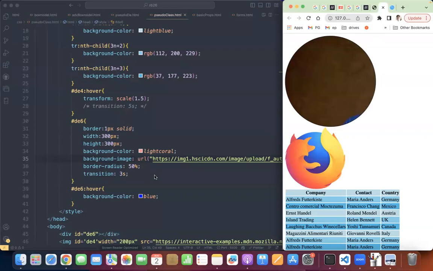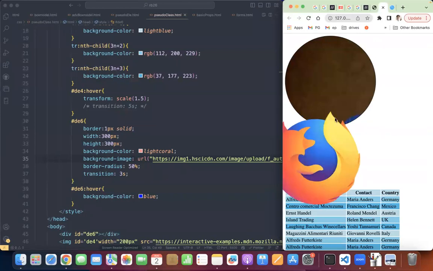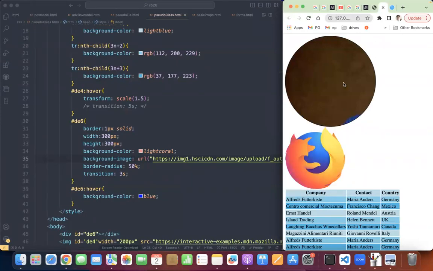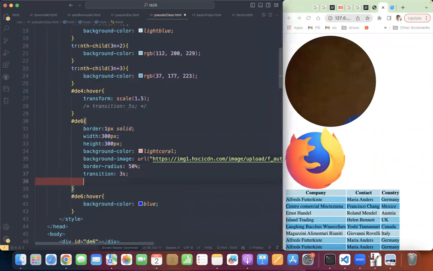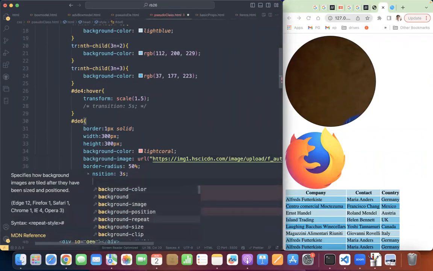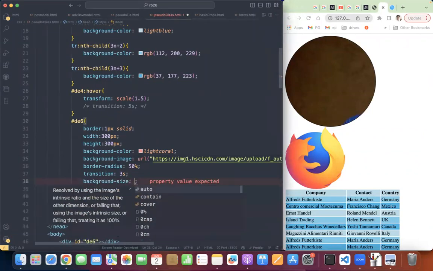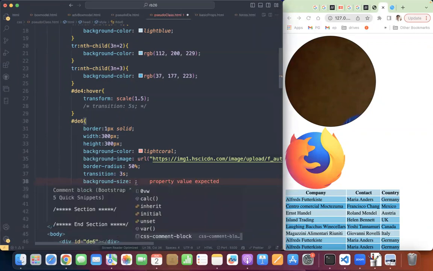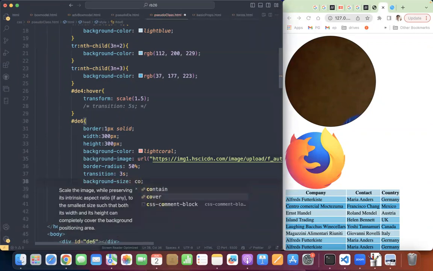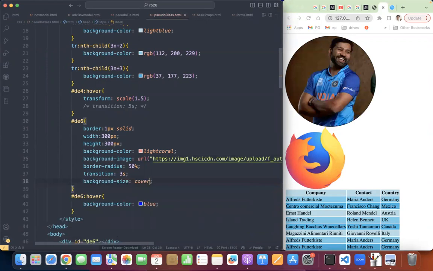The image is there, but that image is too big for this division. So background size cover. Okay, contain.